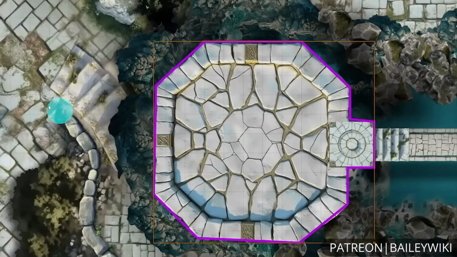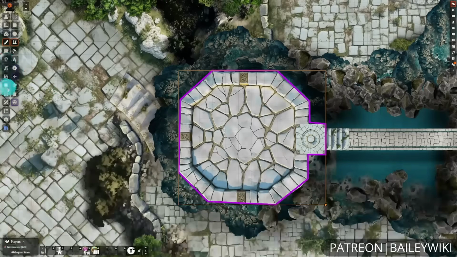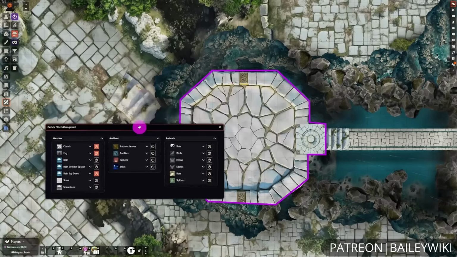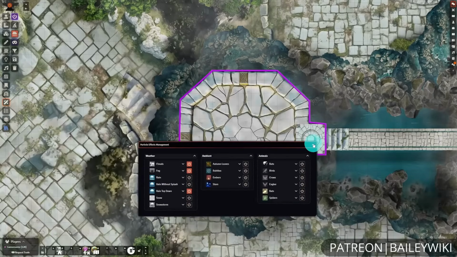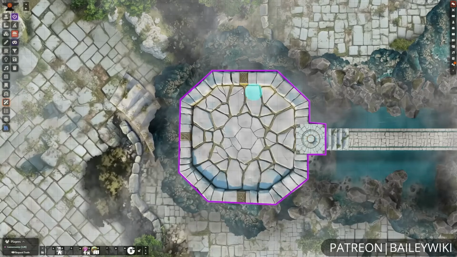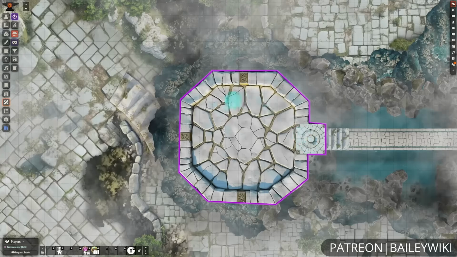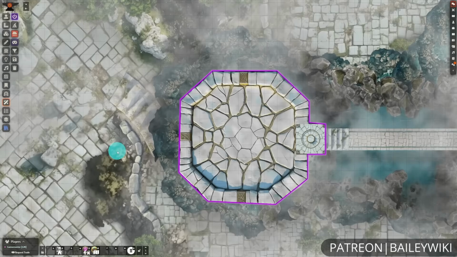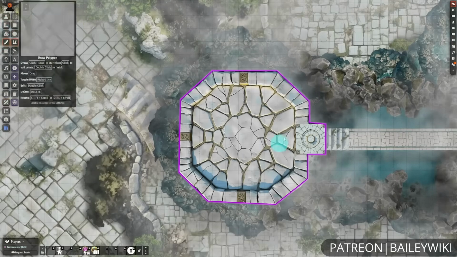So if I turn that on and I go into my effects controls, and we'll go into particle effects, and let's go ahead and do rain top down and some clouds. And maybe also we'll throw in some fog. So this is really nice and clear here. So you'll notice that everything inside of this drawing is not getting the rain or the cloud or fog effects applied to it. It is completely occluded from the weather.